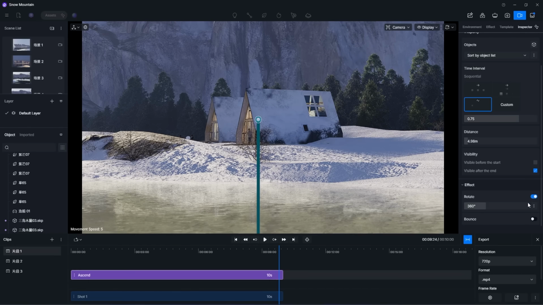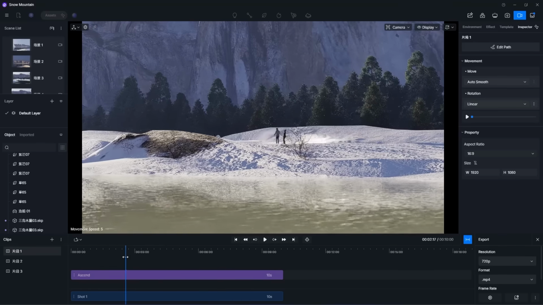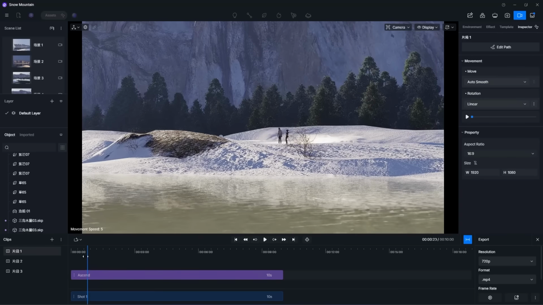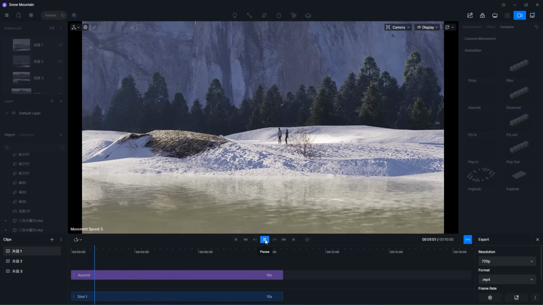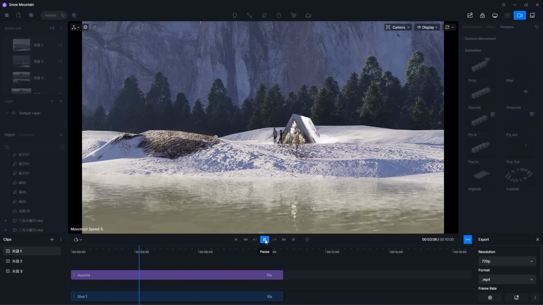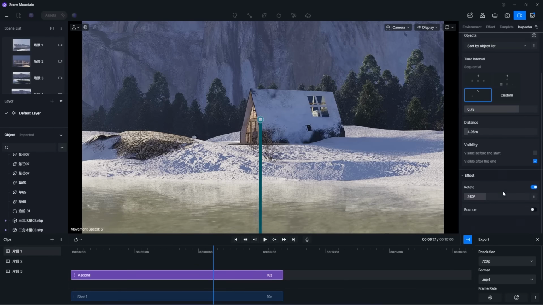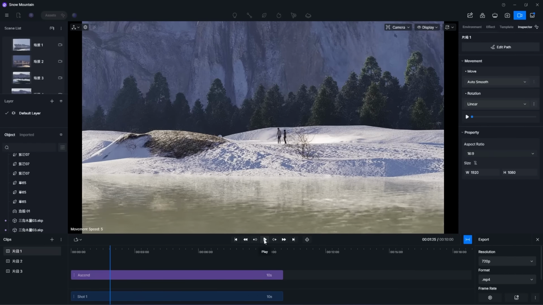Overall, the template section is one of the fastest ways to bring your projects to life. Without dealing with complicated settings, you can create professional camera movements and apply ready-made animations to objects inside your scene. And if needed, you can always customize every detail through the settings we have just reviewed and adjust everything exactly the way you want.